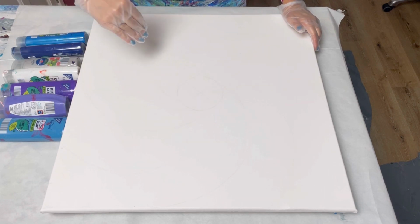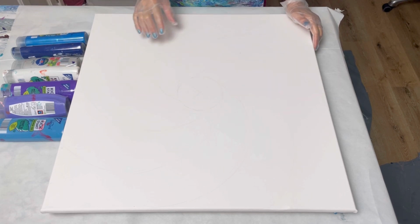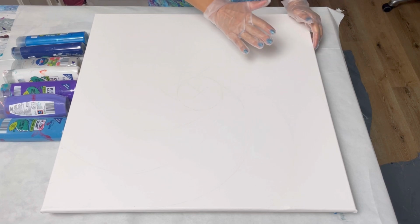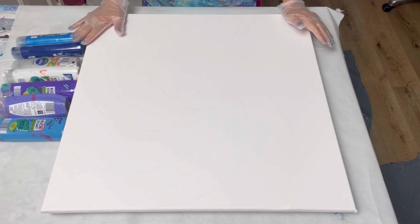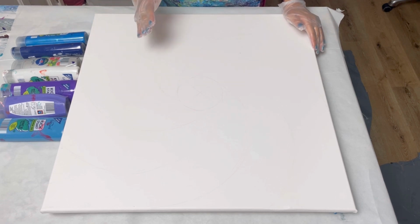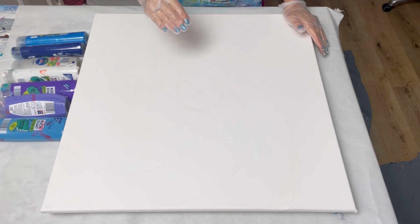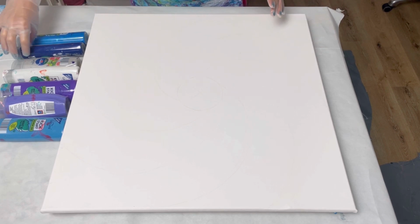So it's similar to maybe a pinwheel or a Catherine wheel firework. It's got a sort of spinning motion to it. So when I put the paint down on the canvas, I'm going to try and follow these curves. Now, when I did this before with a similar colour scheme, it wasn't that obvious where the curves were. So I'm going to work really hard this time to try and have less overlapping of the colours, to have more distinct sections of the colour.